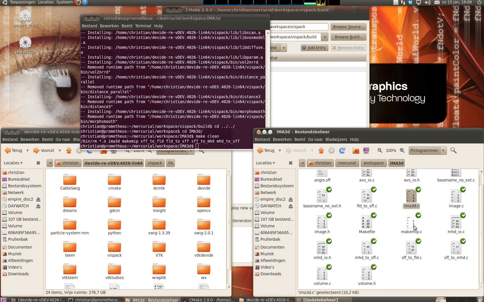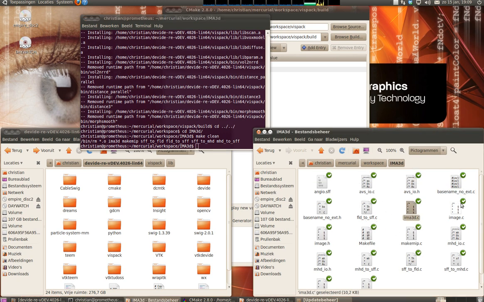So we have basically here all the code, and there should be somewhere the makefile. In general I can only recommend you, if you're in Windows, use nmake for all the stuff you're doing here, because there are other ways to do this in Windows, but I don't know how.